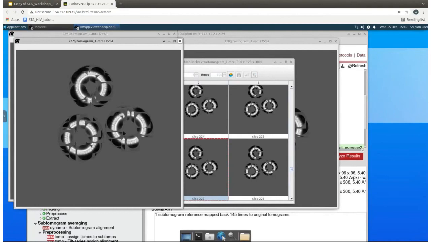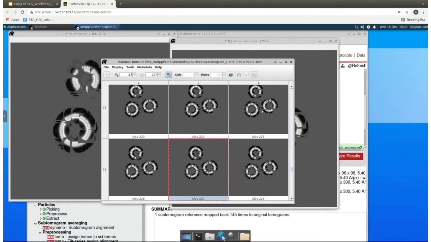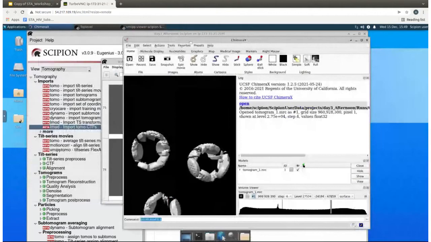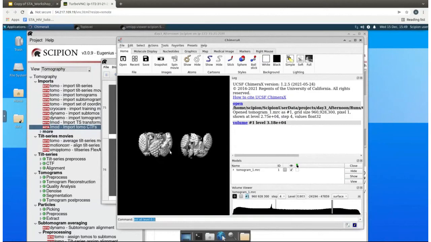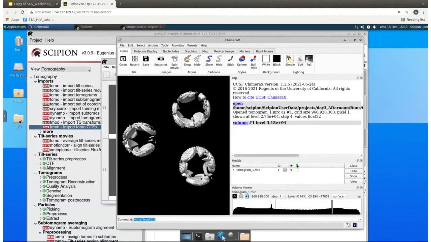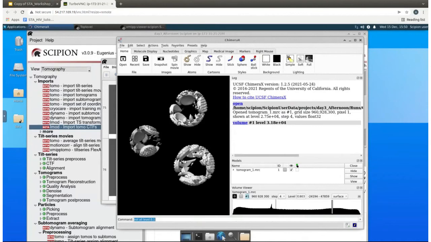And then if I select one, I don't know if Chimera will open from here. So here you can see your three viruses. And you can move them. And it's true that because there are several particles, they are a little bit overlapping. Maybe we will need to crop the boxes a little bit smaller so it will look nicer. But here we go, the output.